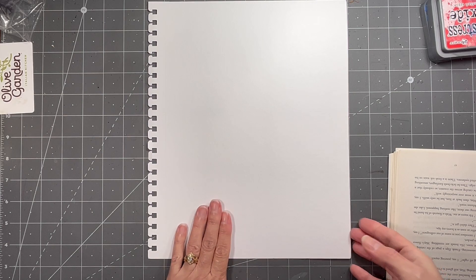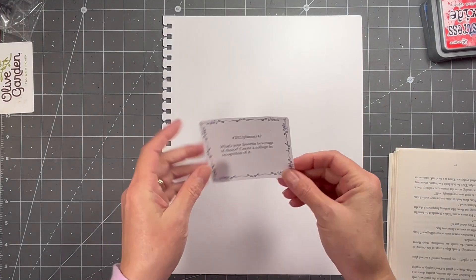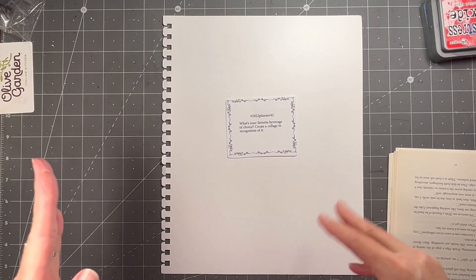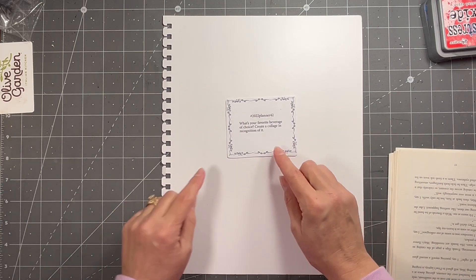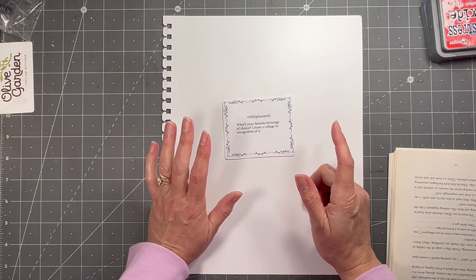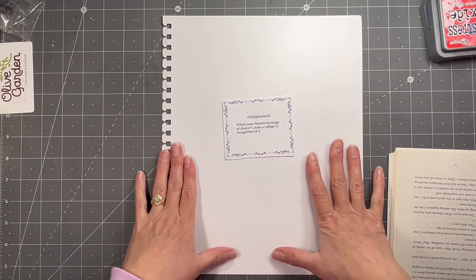So I have my paper. This week's prompts — there weren't six, there's only one, which she does every once in a while. So I guess it's kind of not true when I say there's always six prompts, because sometimes she does these single prompts that are a little bit different, where you have to sort of take one thing and make a collage out of it.